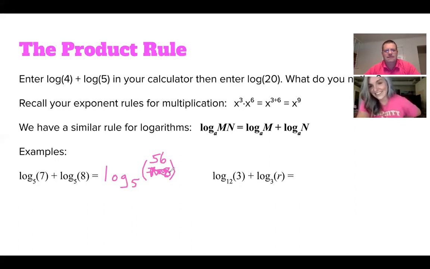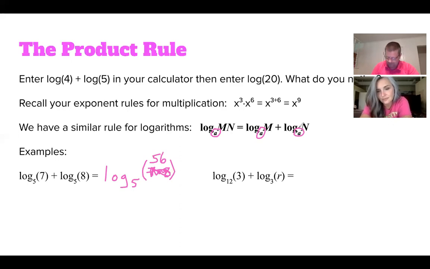All right, Miss Young, I got a trick problem for you. I think it's log base 15 of 3 plus r. Good try, but no. What do we do when the bases aren't the same? If you notice in the logarithm rule, this base has to match up to these two.